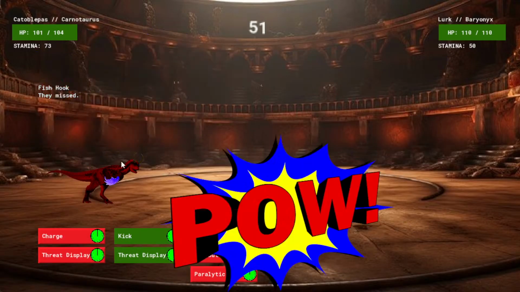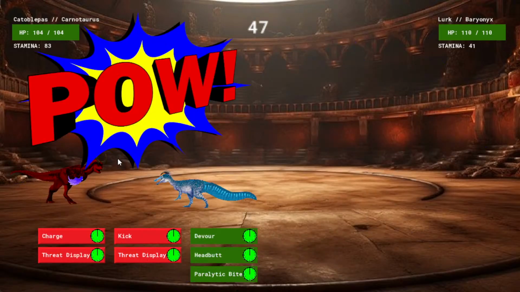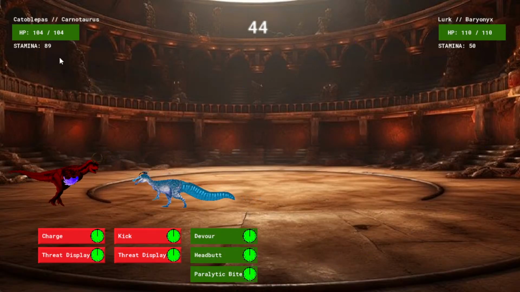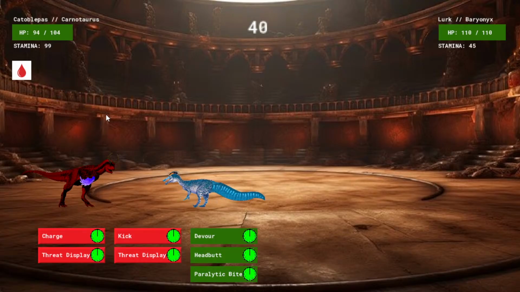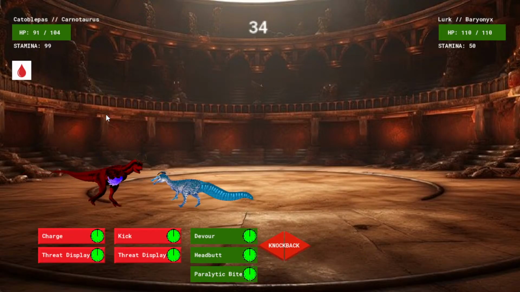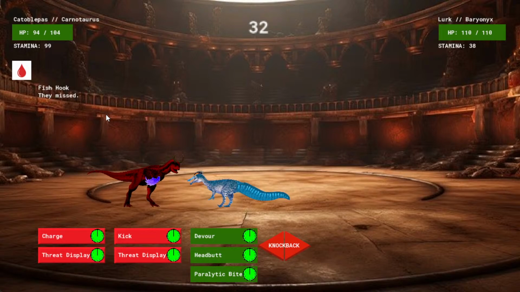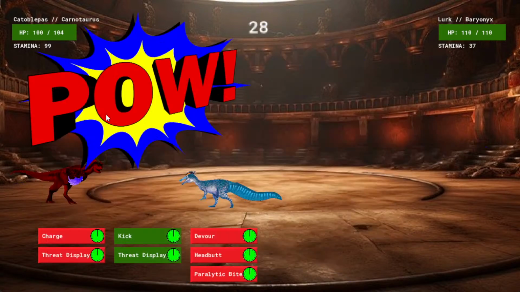And then it's just not healing. Interesting. Wait, I did heal. I'm back to full? It's just a little buggy.